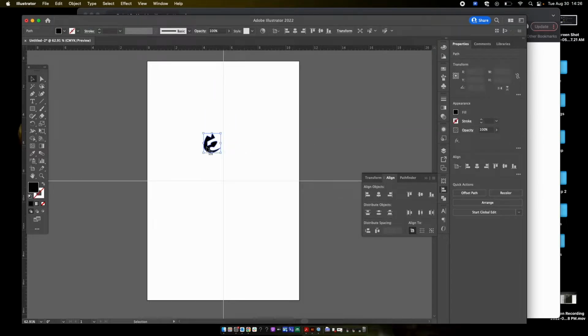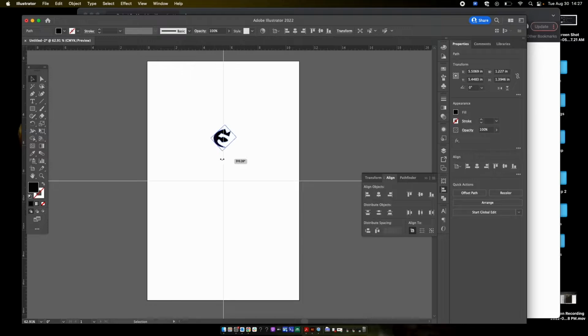So now we have this little object that I want to start rotating. Without even using the rotate tool, if I hover my cursor close to one of the corners of the bounding box after I've selected this object, it gives this little curved arrow.